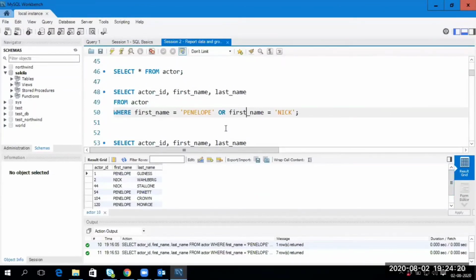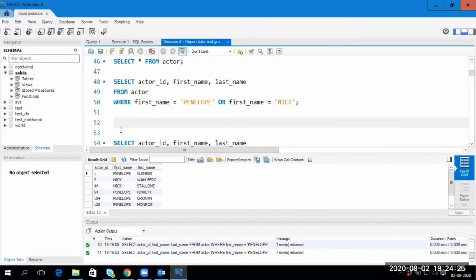I want you to write this query. And I'm sure everyone knows commenting in code, right? What does a comment mean? A part of the code which does not run.